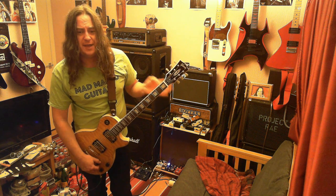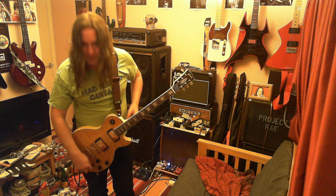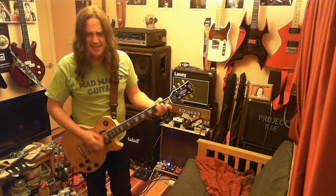A wee bit of the thinking that people, if you're into buying these type of pots and the orange drop caps and stuff, it's basically, "My guitar isn't expensive enough, I want to put some more money in it so it's better." And it doesn't make any difference.